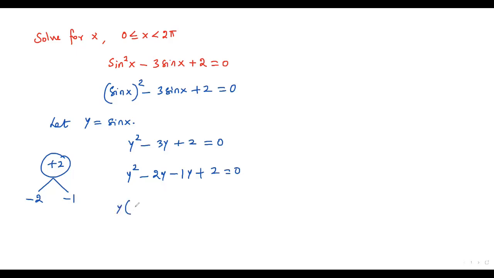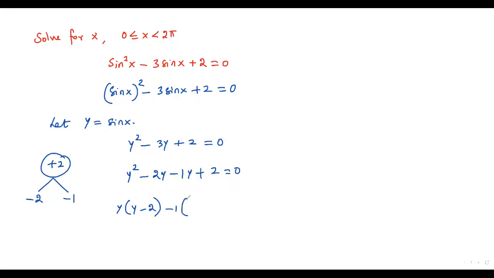To get the stuff inside the parentheses, we can divide the first term and second term by the one I factored out. When I divide y square by y, I'll be getting y. And when I divide negative 2y by y, I'll be getting negative 2. Now what is the greatest common divisor for the next two terms? I don't find any common divisor other than 1. Since the coefficient of y is negative 1, I can consider negative 1 as a common divisor for these two terms. So negative 1 can be factored out.